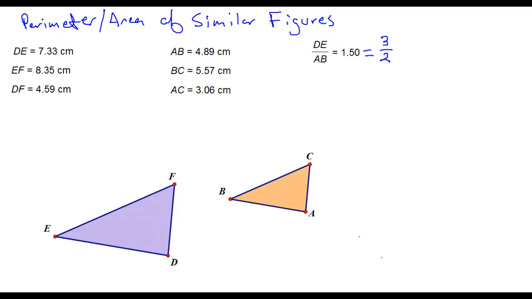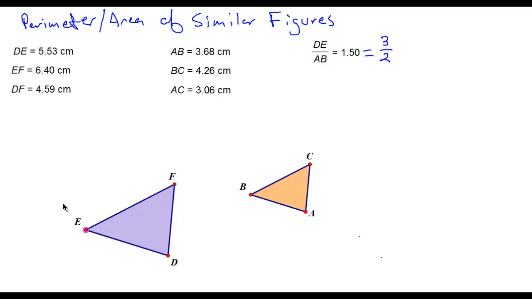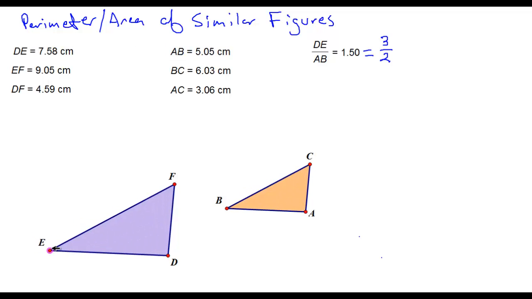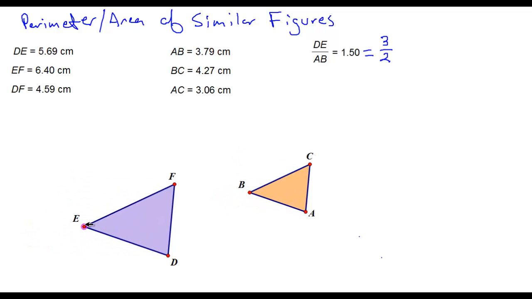So we're going to stick with 3 over 2, and I want you to notice that when I change DE and AB, so that's, if I move E, these numbers are still being divided, right? It's still doing DE divided by AB. So even as I change it, it's still figuring and calculating that ratio, and it's still exactly 1.5. So that's kind of neat that it stays 3 over 2 no matter what I do.